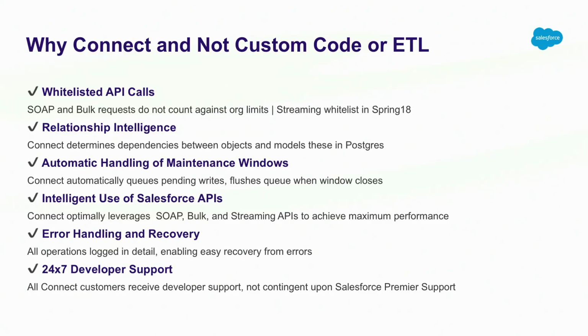Error handling and recovery, you saw how we log things. There's detailed logging that happens around everything that Connect has done. Again, that's something you'd otherwise have to go take care of yourself. This really helps when there's an issue. And so we have 24/7 developer support. You have fairly easy access if and when you need it to the engineering team, which I think is kind of rare. And every Connect customer gets this 24/7 support, right? So if you have a production issue, there's a really short SLA. I think it's 30 minutes before your first contact. Might be even less. And you've got a team of folks that'll support you with any issues you're running into.